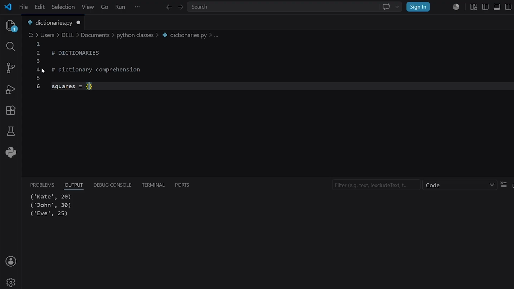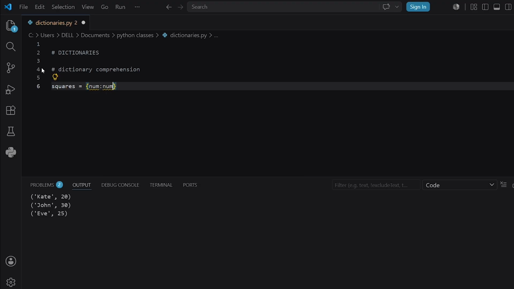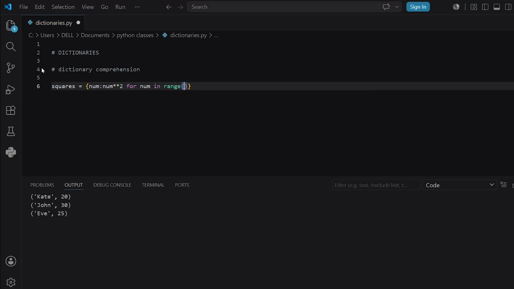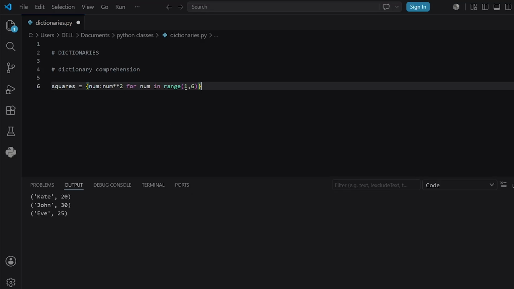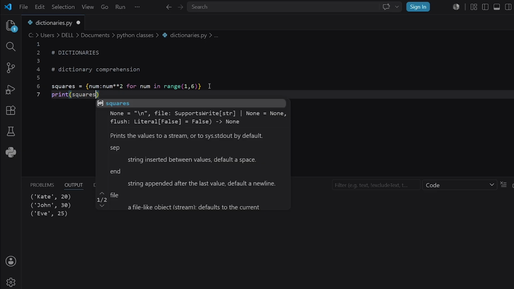So here I can have num. I'll provide a colon, and I'll have num raised to power 2. Here I can have for num in range 1 to 6. It is very similar to list comprehension. Now let me print out the squares.